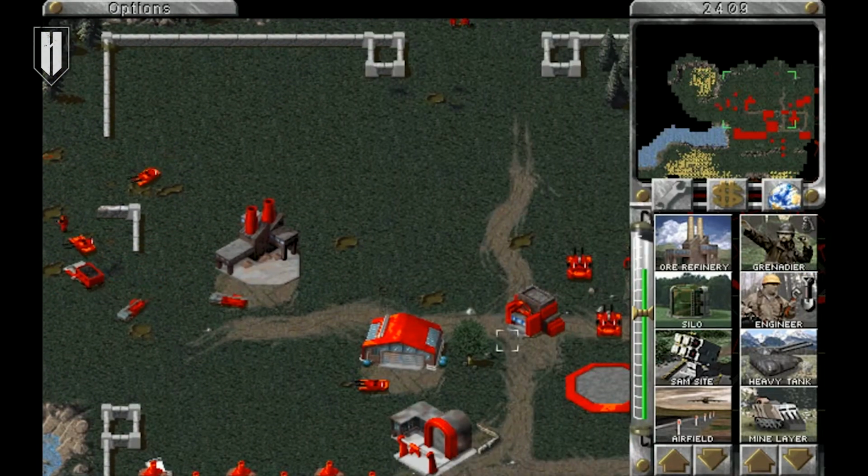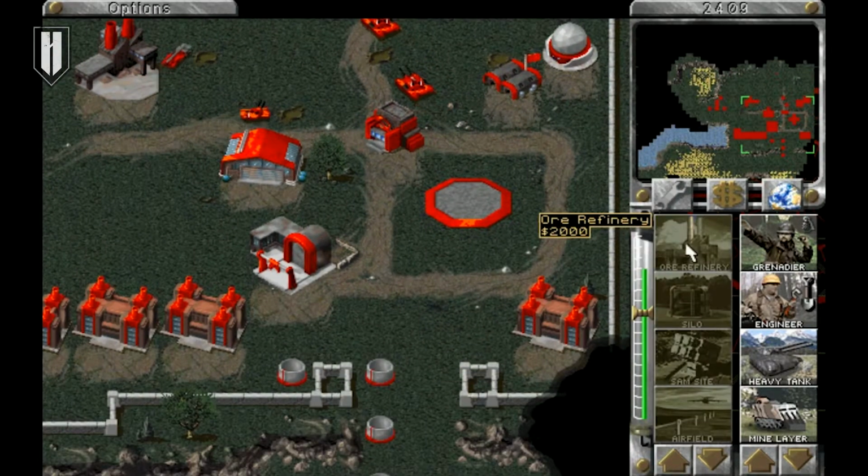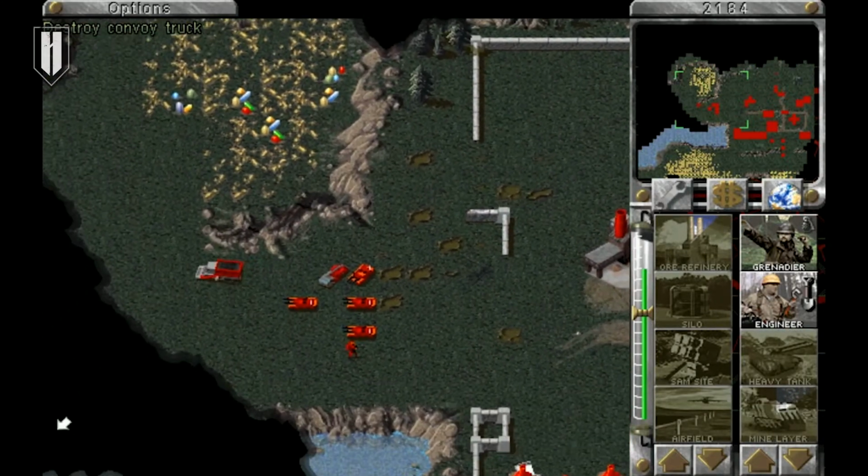Allied forces have intercepted and destroyed a convoy that carried parts or secret weapon. One truck remains, but they've captured the last truck and its cargo. Not acceptable. You are to destroy that truck before the Allies leave the area.